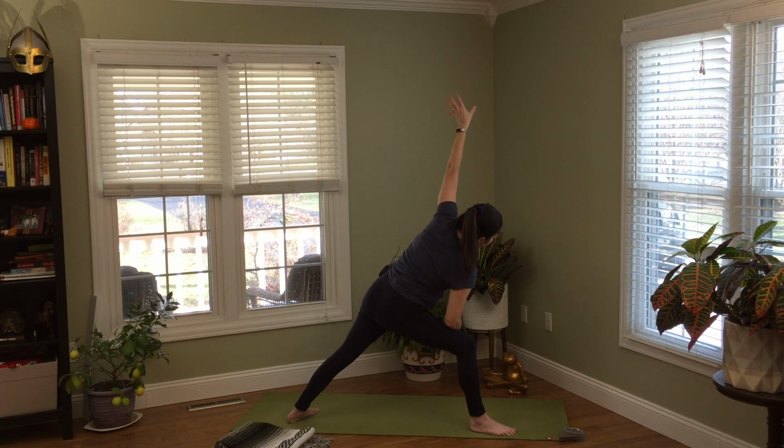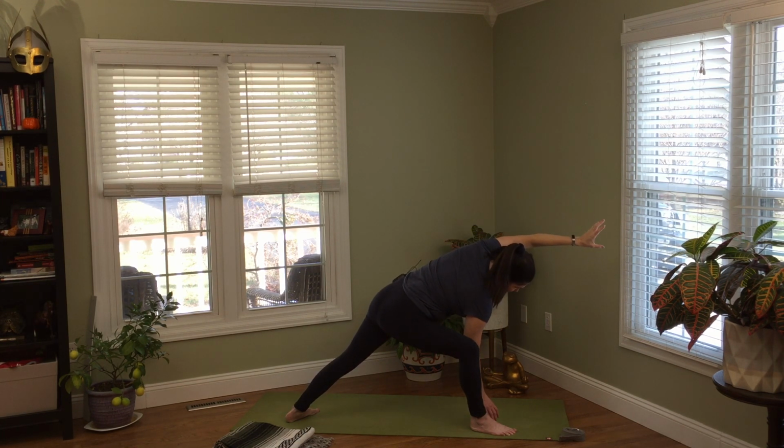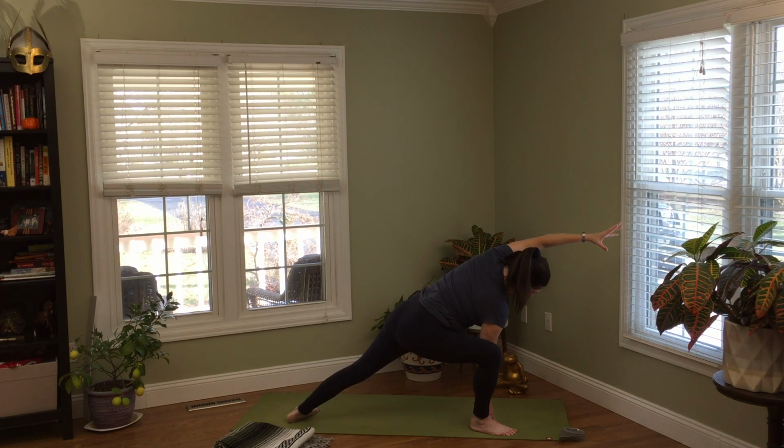Start to sweep that left arm up in the air. If you want a little more, reach over your head. And if you want a little more, slide that right hand down to the floor, bracing the knee against the arm, and let that knee come forward, side angle.